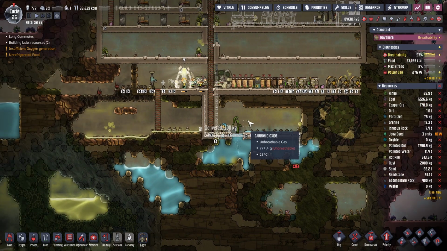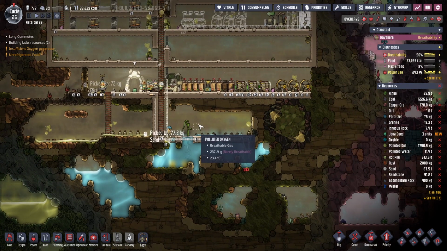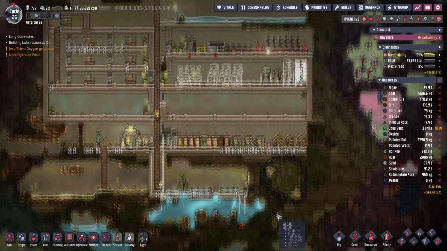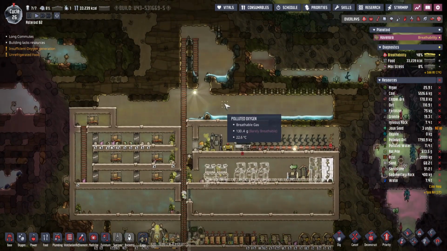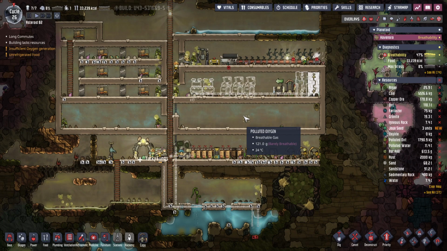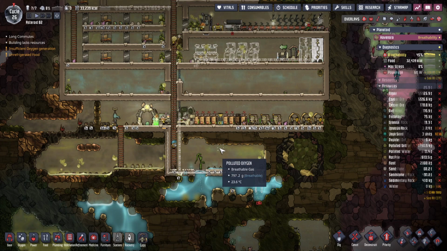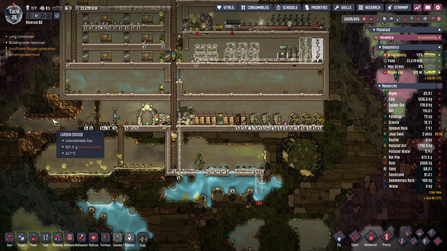Yeah, so I'm thinking. How can I fit this in? From what I gather, oxygen kind of floats, and the polluted oxygen is a bit heavier. So, I think here would be the optimal part of the base.